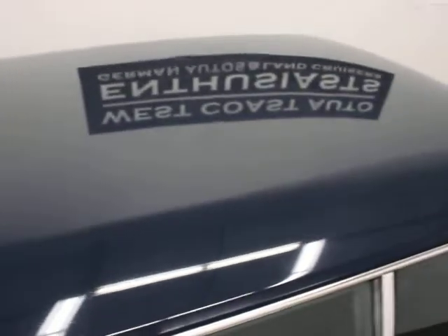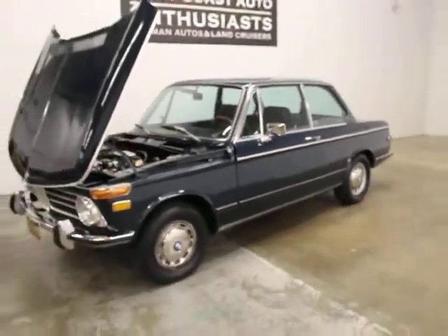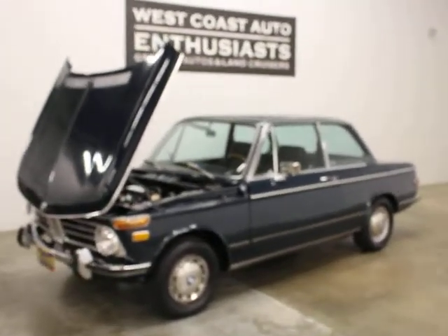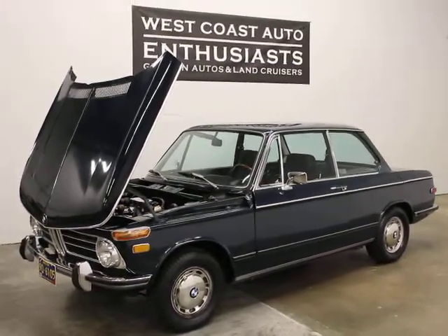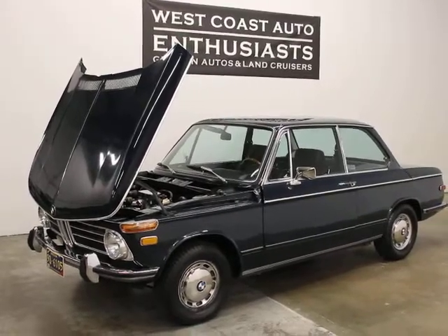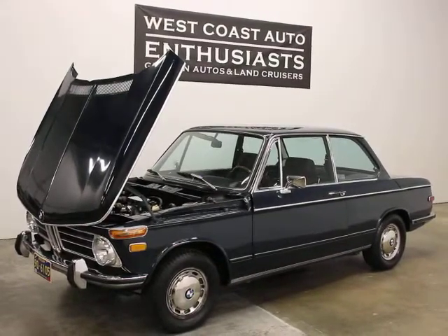It's nice for what it is. It's a four-speed and has not had a five-speed conversion put into it — that's a common conversion a lot of people are doing, but it hasn't been done on this one. The roof's in good shape. This is a super nice example of a 2002. We've had a number of these in — they've gotten popular, especially in the Pacific Northwest. This is a great place to start a project or a restoration. If you have questions or would like additional information, please feel free to contact us at 503-227-2354. Thank you for visiting West Coast Auto Enthusiast.